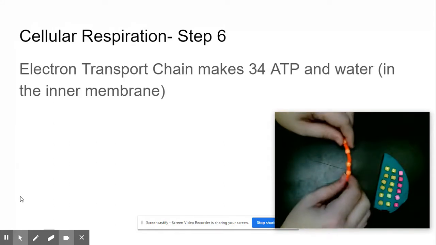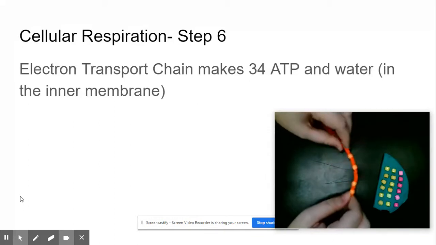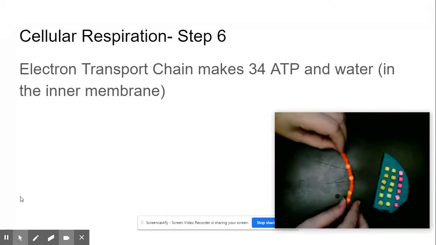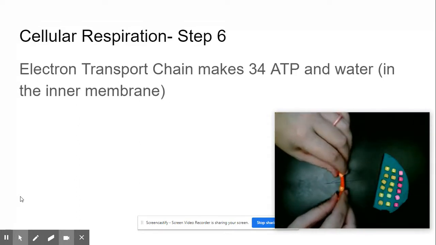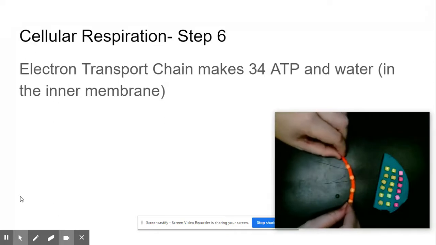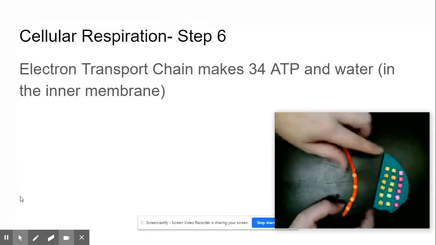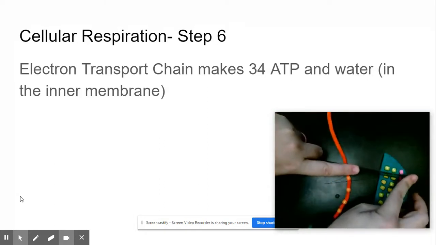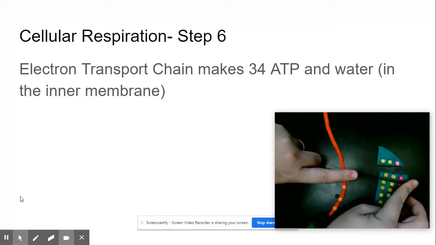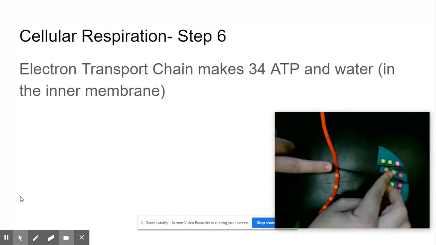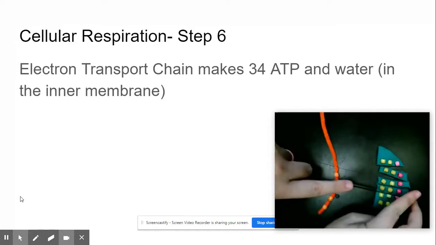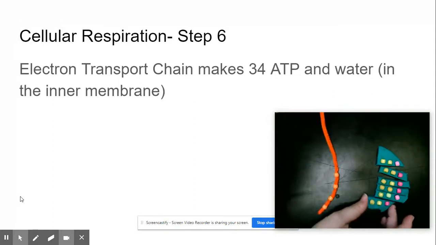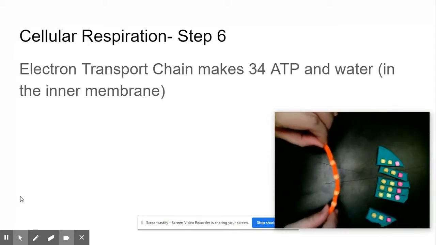And we go through a process called the electron transport chain. Now, it's more complicated than we're going to get into in this class, but there's a series of reactions that are going to happen based off of what's going on with our electrons and our hydrogen. And in the end, we create 34 more units of energy and we create water. So essentially what this is doing is we are splitting up the rest of our glucose into H2O. And in breaking those bonds, that's where we get the energy to form more ATP.